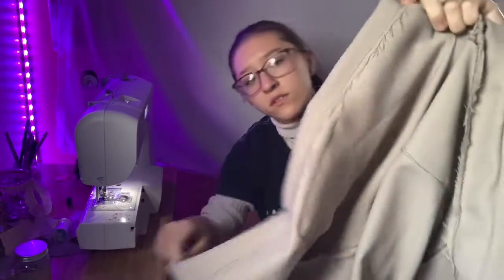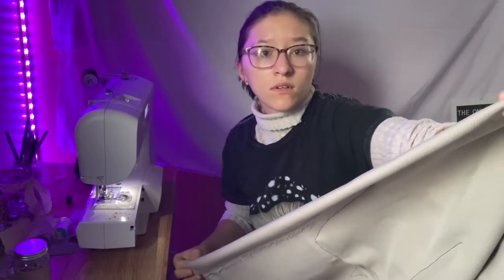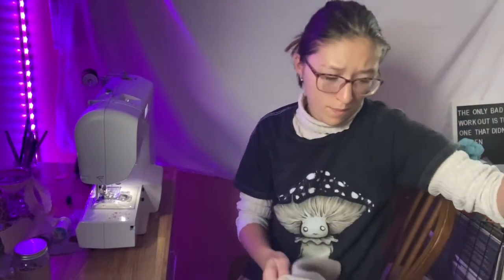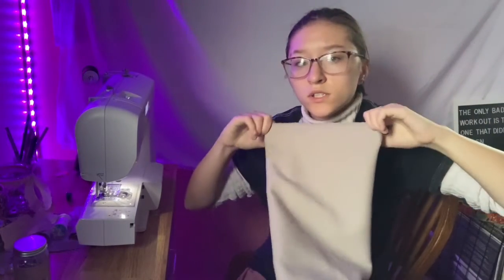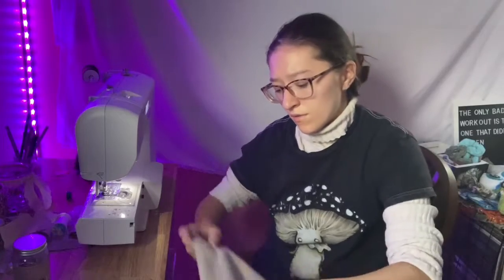This is what that looks like. Kind of just got ahead of myself and already did it. My lines are not perfectly straight. I am also going to do the next step after that, which is hems. I'm gonna leave the sleeves for last because that'll be like the final try on for the most part.